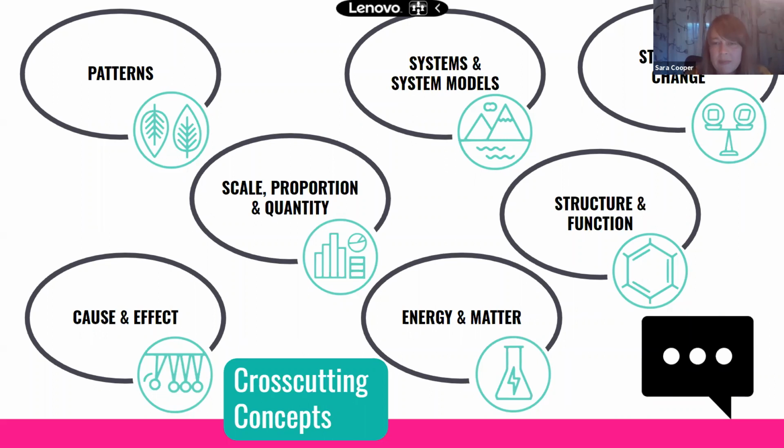So what do these tools mean? You're going to need to know a little bit about these tools because we are going to try to apply them here in a minute. This is what these tools mean. Observed patterns in nature guide organization and classification and prompt questions about relationships and causes underlying them. All events have causes, sometimes simple, sometimes multifaceted, and deciphering causal relationships and the mechanisms by which they are mediated is a major activity of science and engineering.